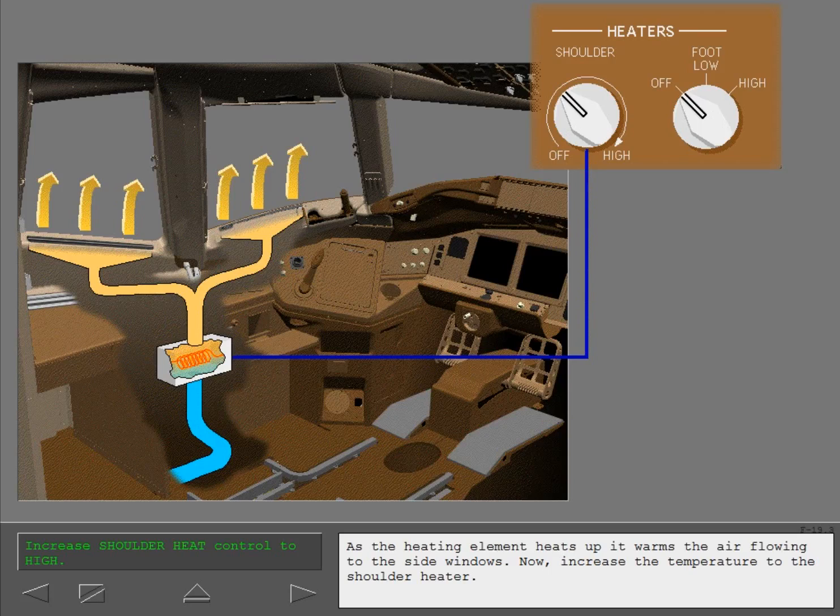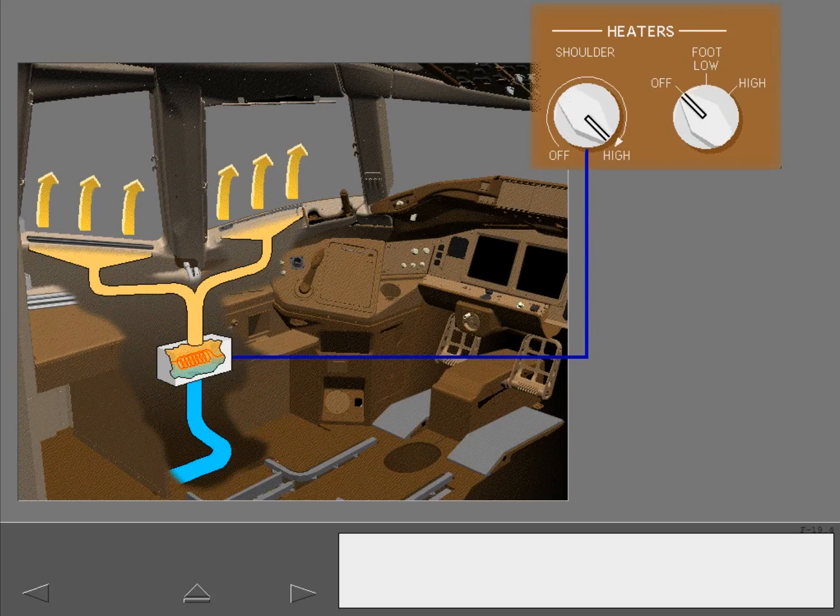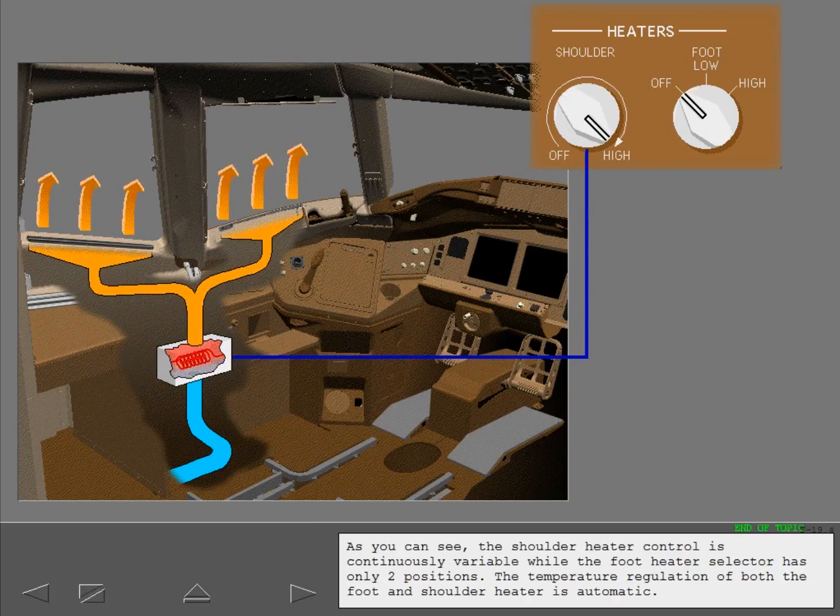Now increase the temperature to the shoulder heater. As you can see, the shoulder heater control is continuously variable, while the foot heater selector has only two positions. The temperature regulation of both the foot and shoulder heater is automatic.